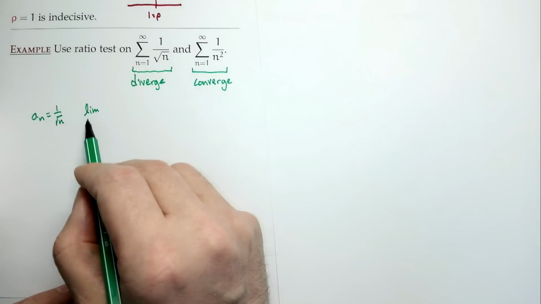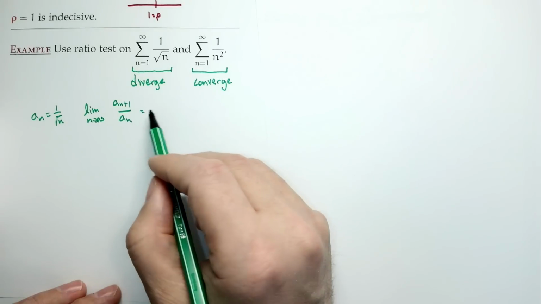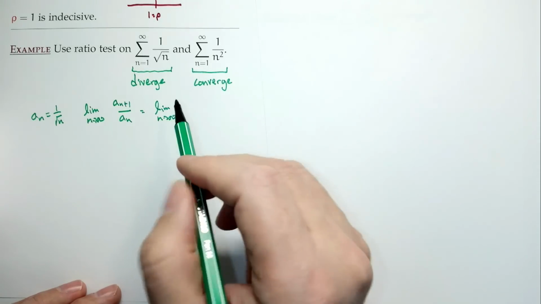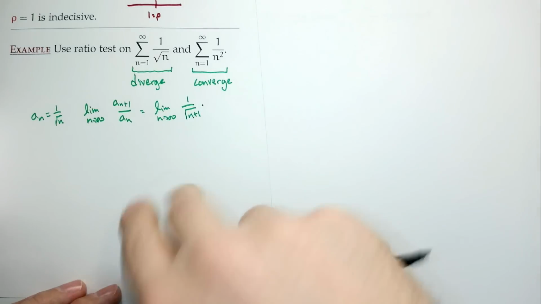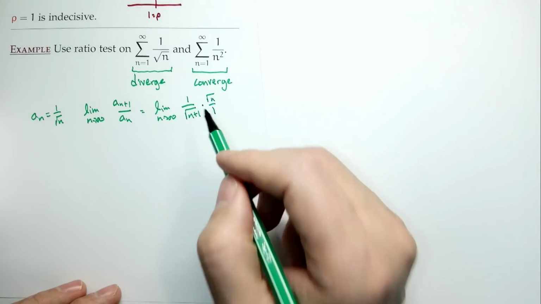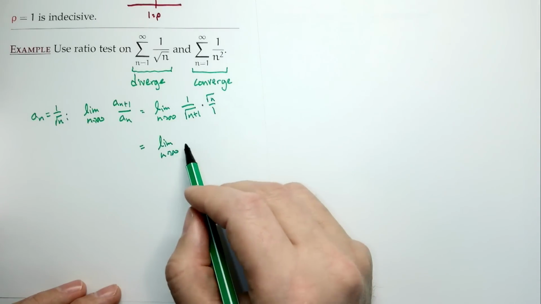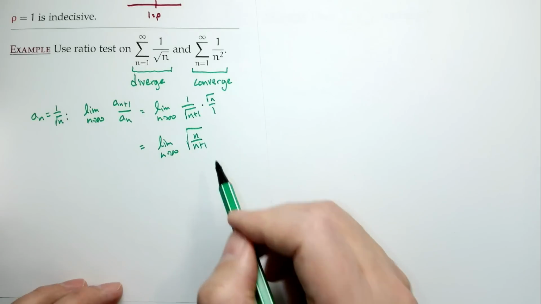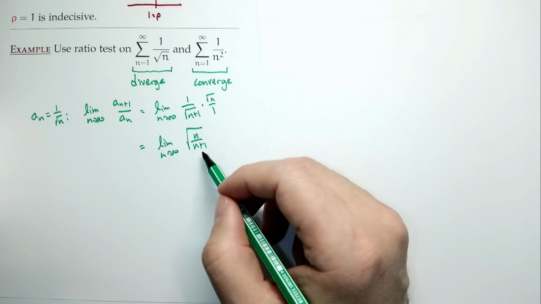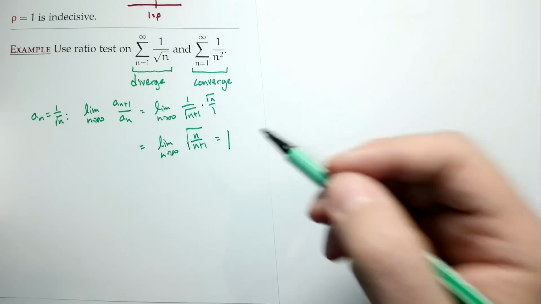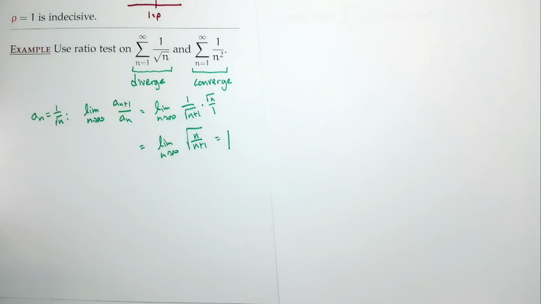Now, here we go. So, suppose that a sub n is 1 over root n. Then, we take a look at the limit as n goes to infinity of a sub n plus 1 over a sub n. So that's the limit as n goes to infinity of 1 over square root of n plus 1 times, I'll just flip it over, root n over 1. Okay? So that's the limit as n goes to infinity of square root n over square root of n plus 1. Well, it's not so hard to convince ourselves, n over n plus 1, you could, for example, multiply by 1 over n on the inside, but we can see that this limit is 1. All right, so here's an example where the ratio goes to 1, and it's a diverging sum.